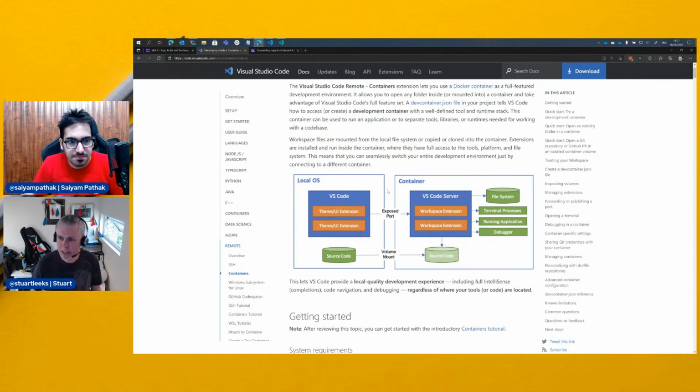So when you've got this environment where you've described things in a Docker file, you've got a few other little dials that you can tweak with VS Code from dev containers. There's a devcontainer.json, and that lets you configure things like build arguments and run arguments. So if you're familiar with Docker build and Docker run, you can actually override some of the properties that VS Code sets when it's executing those commands.